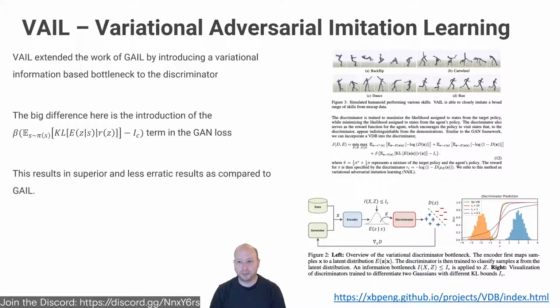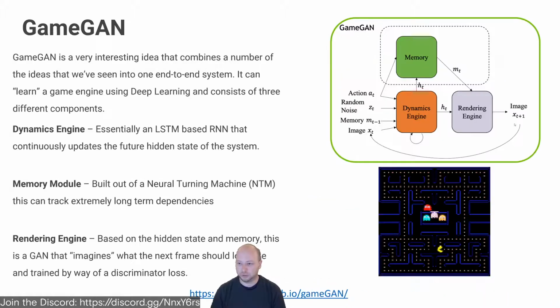Because what's really cool about this imitation learning is you can create multiple different policies. You can learn a variety of different policies or generators for a variety of different kinds of behaviors. Right? So now I'm running, now I'm walking, now I'm opening a door, and so on and so forth. So some really interesting future directions to explore here.